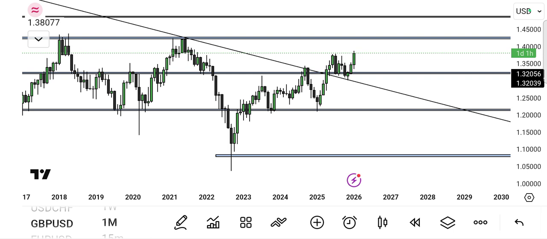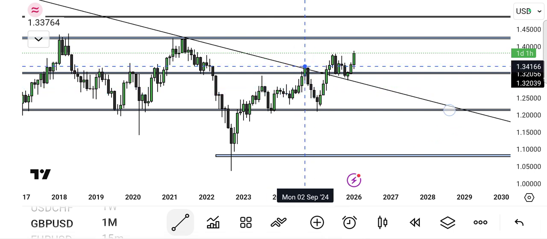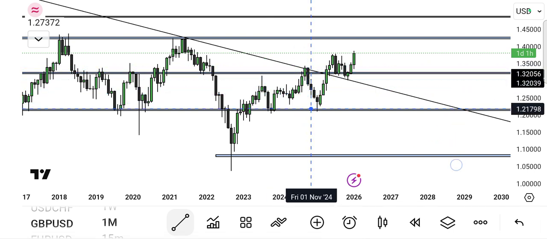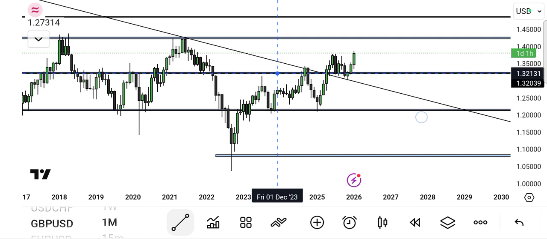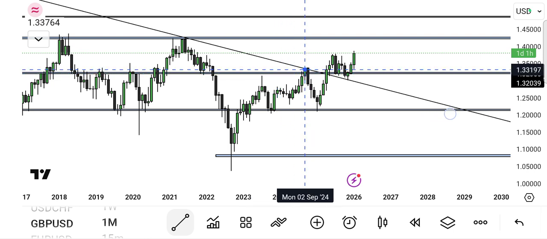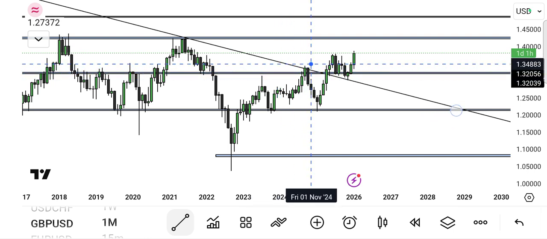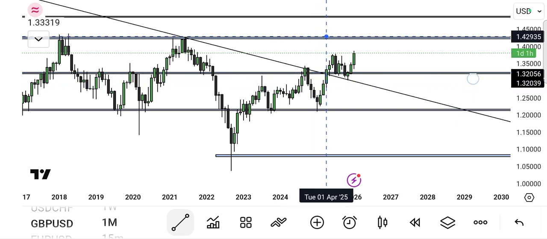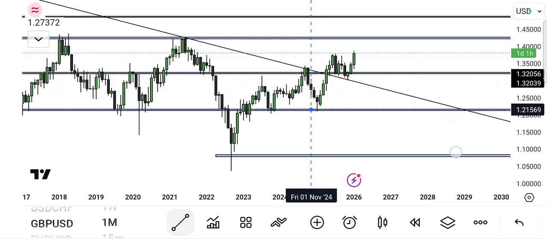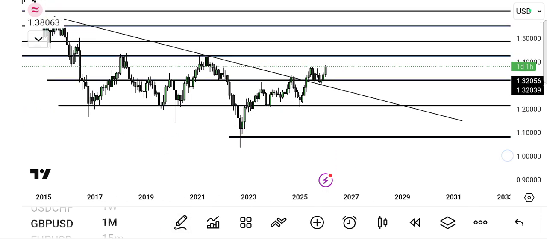Do you understand me? So back to this, you could see here that the market came back to this zone and bounced back from it, because I told you the market will come back here and make a decision. As it came back to this place, it decided between the buyers and sellers either to break out, retest, and continue to the next zone, or bounce back. So you could see that the market came to this place, bounced back, and came back to the same zone here. Do you understand? So this is to tell you that the market moves from zone to zone. Now, finding the directional bias.